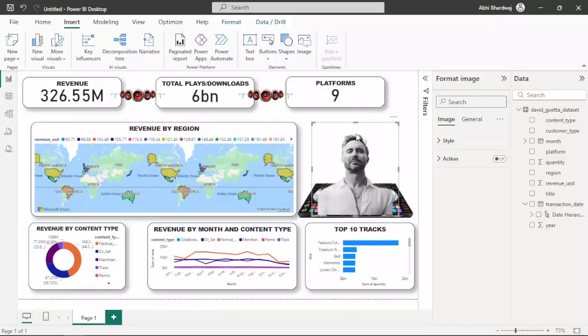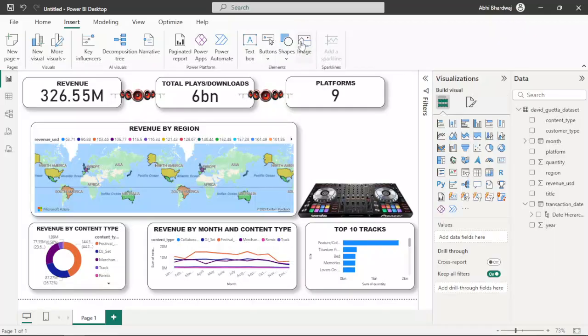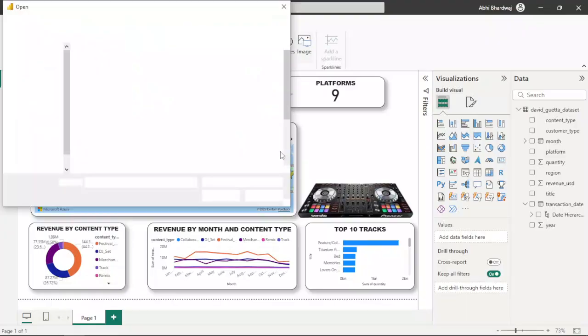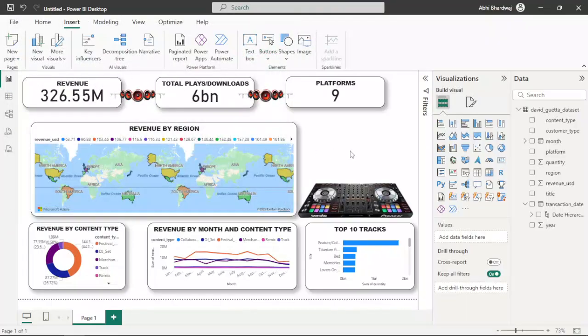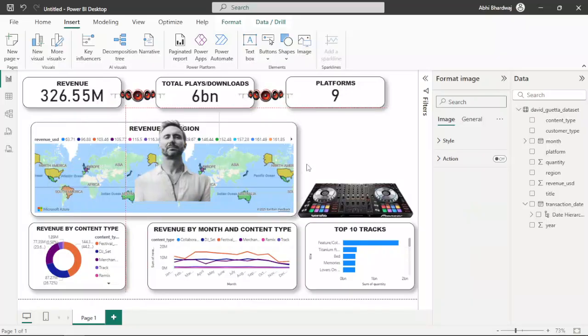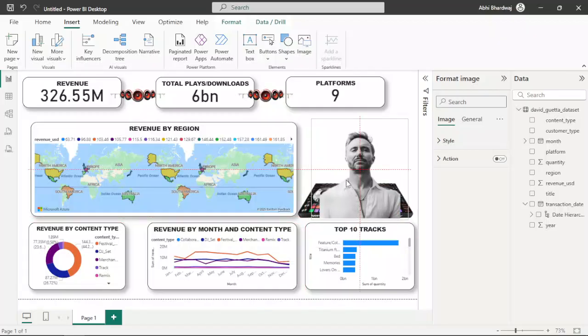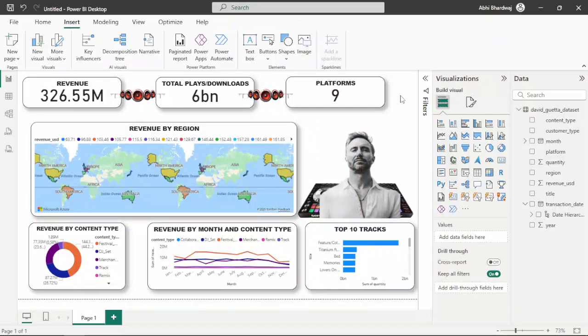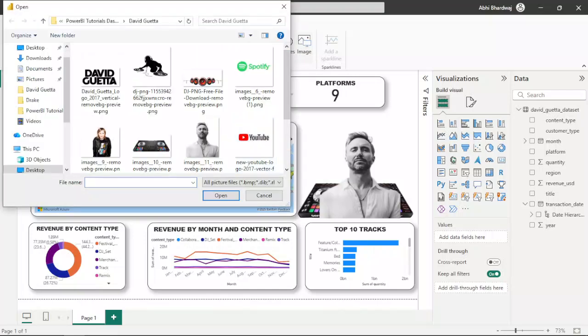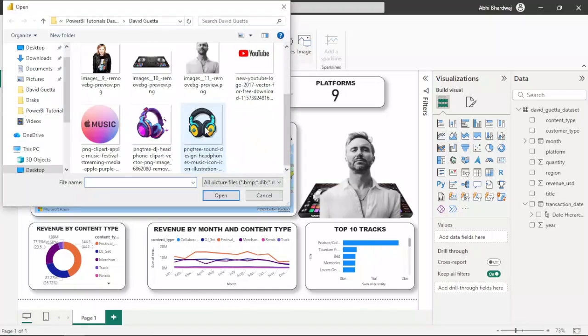Let me add this image again. Perfect, I guess. And I think I should add one more PNG.